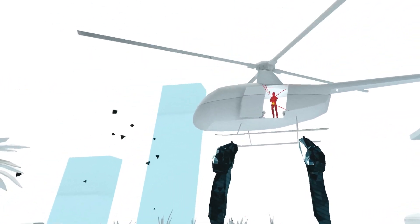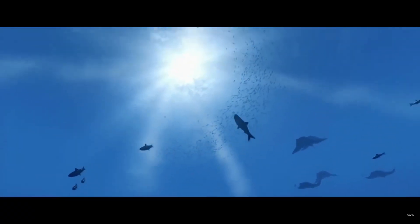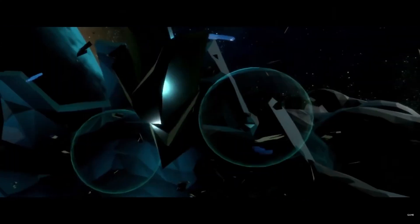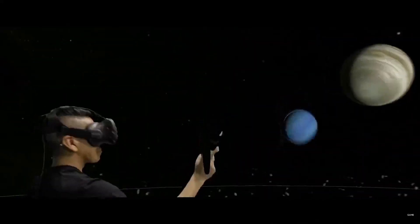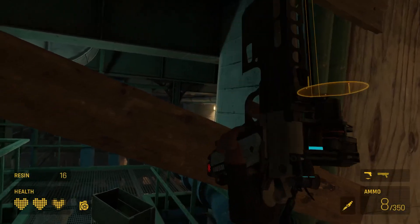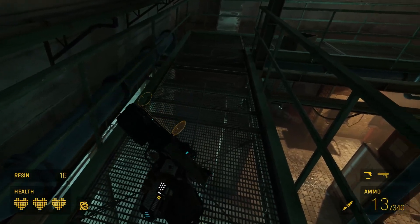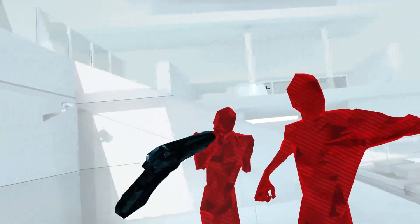Speaking of cool experiences, let's talk about what VR actually does that separates it from traditional gaming. The first thing that comes to mind is immersion — but immersion is kind of a broad word that doesn't really do justice to the feeling it's trying to invoke. If you've ever tried to take a picture of a mountain or the ocean, you probably understand the disappointment of realizing the picture doesn't capture the vastness of what you feel in person. That's essentially the difference between a traditional game and a VR title. It also has a lot to do with interactions — picking up an object, reloading a gun, or drawing a bowstring goes from a simple button press to an engaging and satisfying set of granular physical actions.